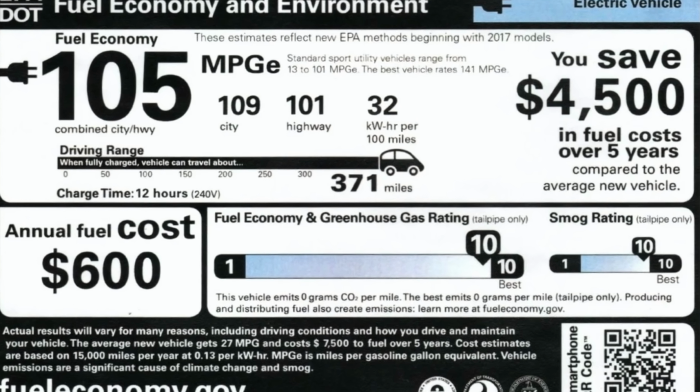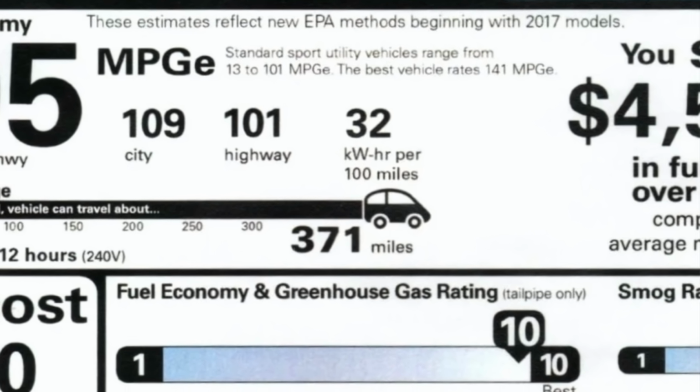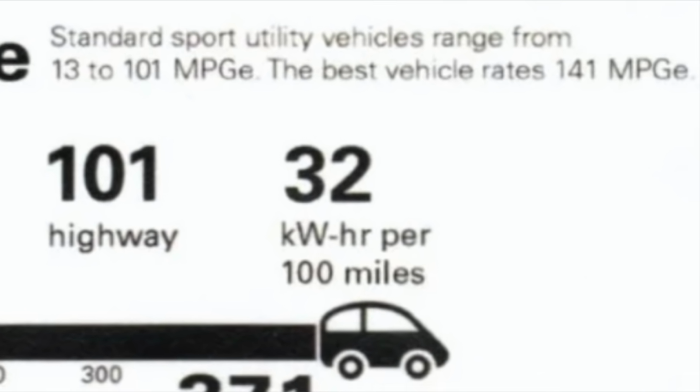On the other hand, there's some more information on the window sticker that suggests the Tesla Model X may be receiving a larger battery. Today, the Tesla Model X is equipped with a 100 kilowatt hour battery. And if you do the math, I believe it's about a 115 kilowatt hour battery if you look at this data. So is it a 113 to 115 kilowatt hour battery that's giving the extra 20 miles of range? Or is it something else altogether? It's going to be a while before we know for sure, but I'm positive that we will know soon enough.